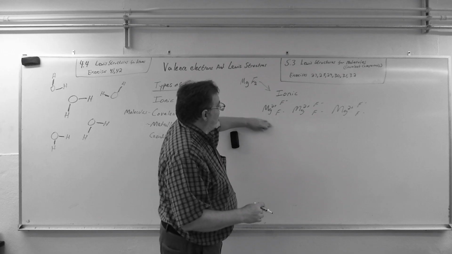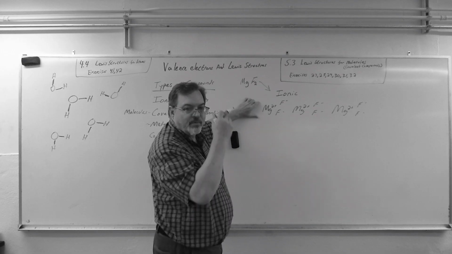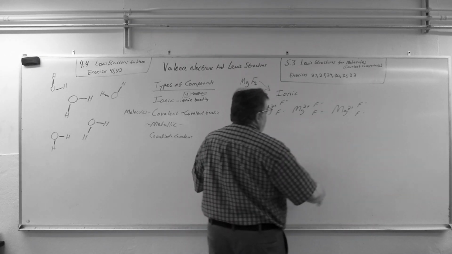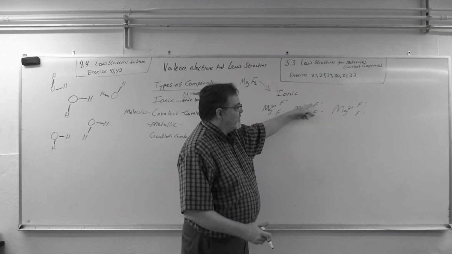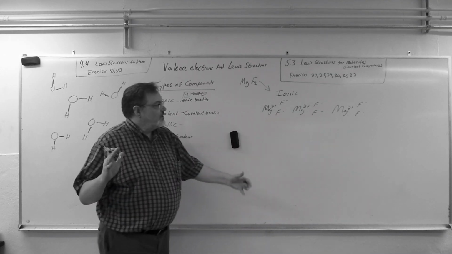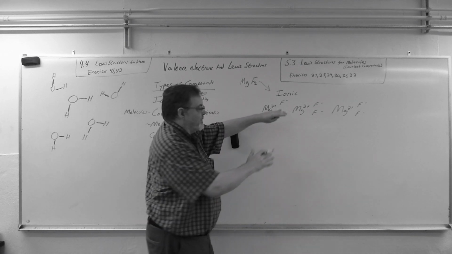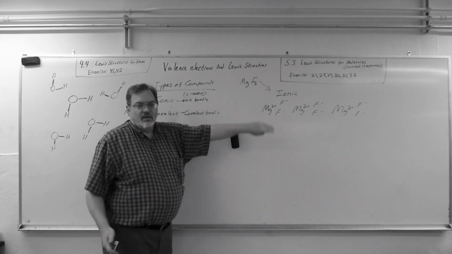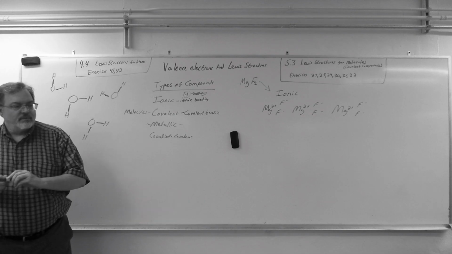But it's kind of hard to do just on a flat surface. You really need to see these three-dimensionally to see how you can even out the units in a crystal. But you can sort of picture it like this. It's still 1 of these and 2 of these, and then 1 of these and 2 of these, 2 of those, and then 1 of those in a big array. So you can still have varying ratios. It doesn't have to be 1-to-1. But still, it's going to be one of those huge crystals.